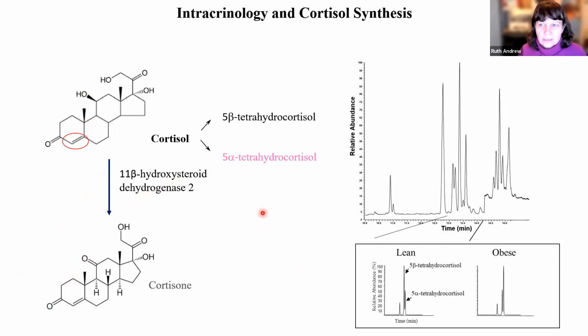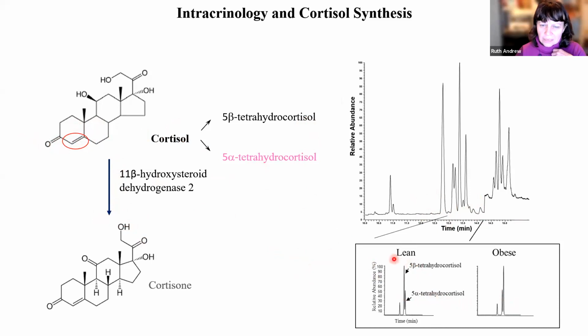And I became interested in another set of enzymes that actually act on the A ring of the steroid, which is this ring here. And it can convert this double bond into a tetrahydro form, which is the double bond and the oxygen reduced, either in the beta or the alpha orientation, which I'll come to in just a minute. Now, we became interested in that when we were actually profiling this original enzyme by GCMS, which was my first role in Edinburgh. And here's one of my original GCMS profiles, where we can unpick these two metabolites within the urinary profile, pick them up in urine, and you get different patterns.